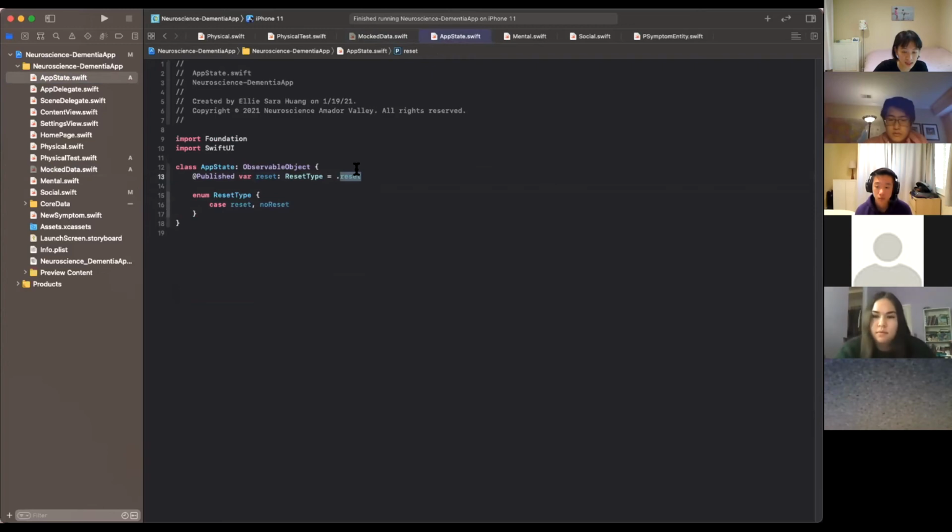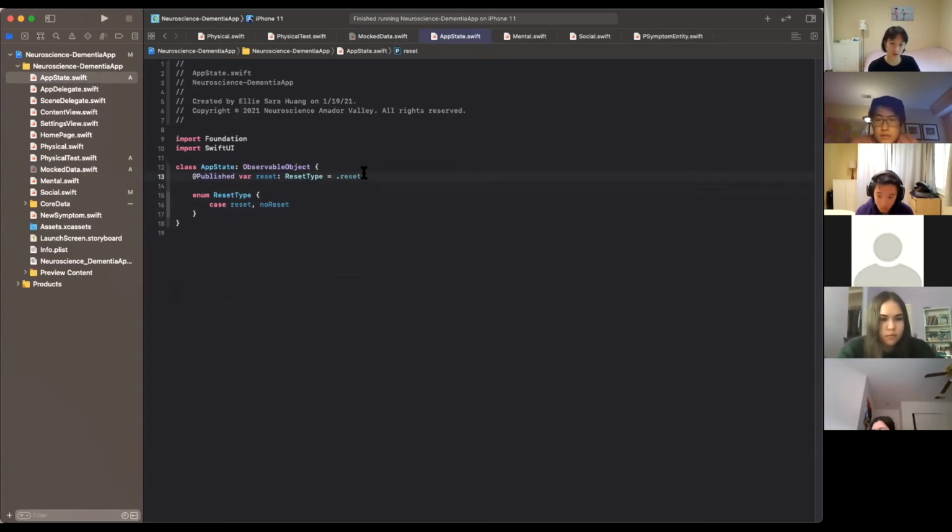I have it currently set as reset, meaning that every single time we create the reset button, it will automatically have that reset function. If I were to do the no reset, then it would do the opposite, based on what we'll be coding afterwards.